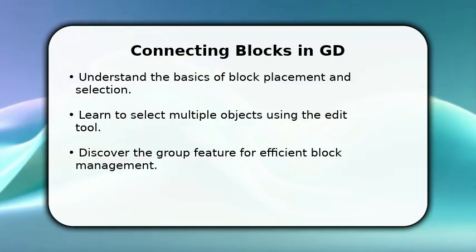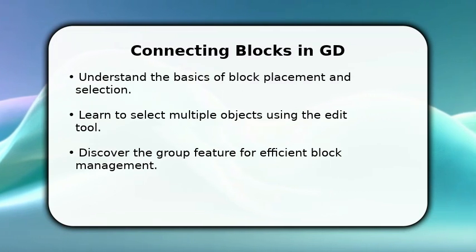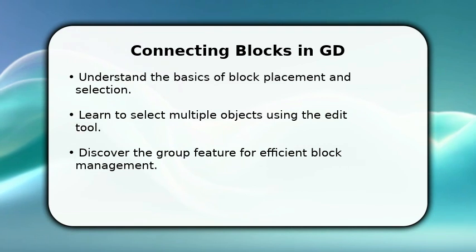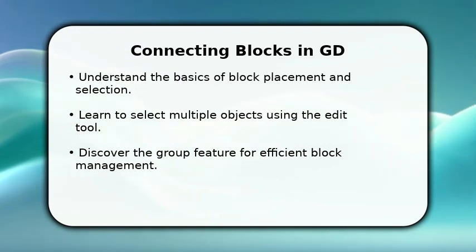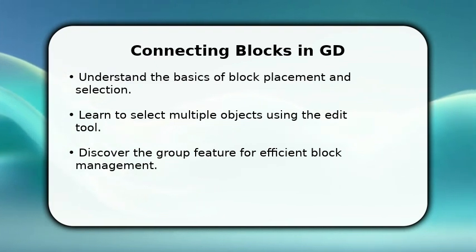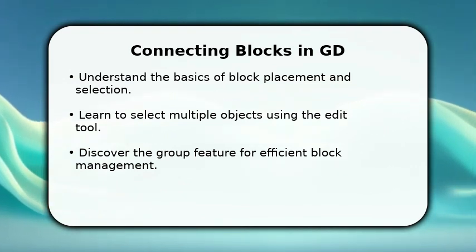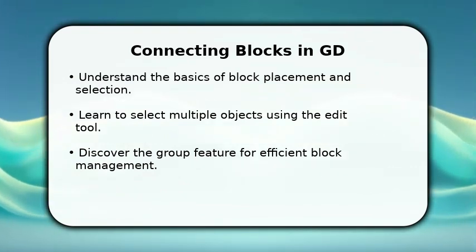In this video, I will explain how to connect blocks in Geometry Dash. First, open the editor and place some blocks. To connect them, you will need to select multiple objects. Use the Edit tool to drag a selection box around the blocks you wish to link. This initial step is crucial for preparing your objects for grouping and interaction within your level design.